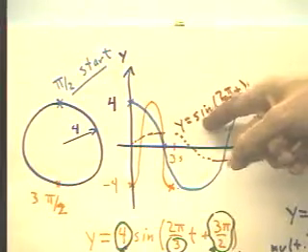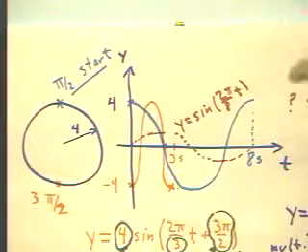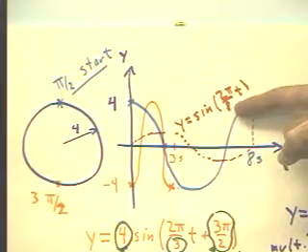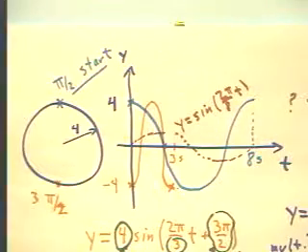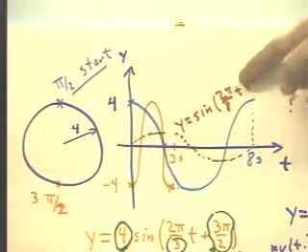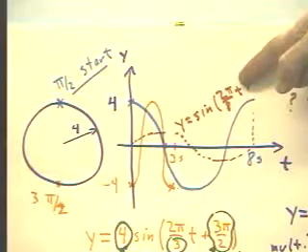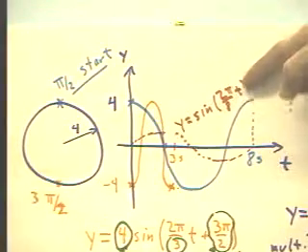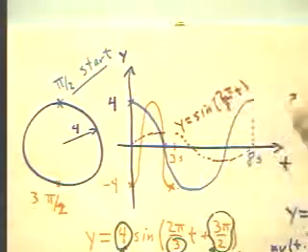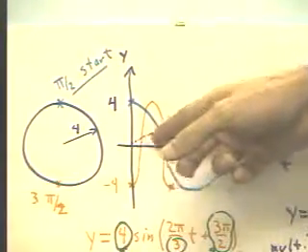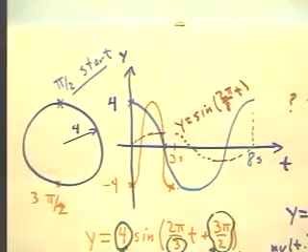We could say if we do the sine of 2 pi over 8 t, then we know that the period is 8 seconds because the period is going to be divided into the 2 pi. That's so that, again, as t goes from 0 to 8, 2 pi over 8 t will go from 0 to 2 pi. You recall that from last time. And that gives us a graph that looks like this, which is a good start.